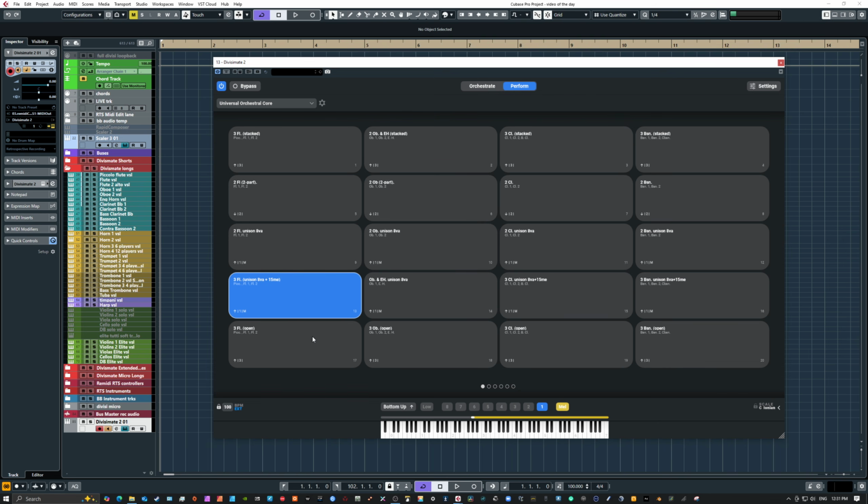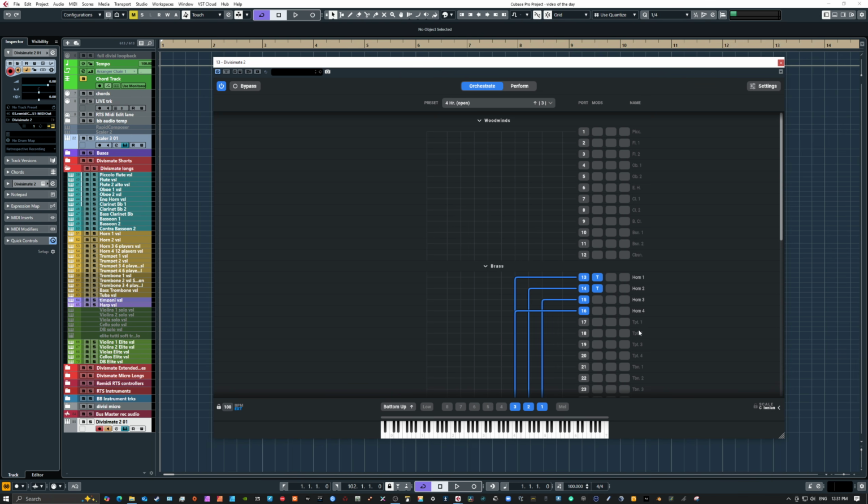Let's keep moving. Again, this would be 3 flutes open, so that's very similar. And unison oboe, there's nothing new there. Let's go a couple pages down where things start to heat up a little bit, get a little bit more complex. Let's see what this is.